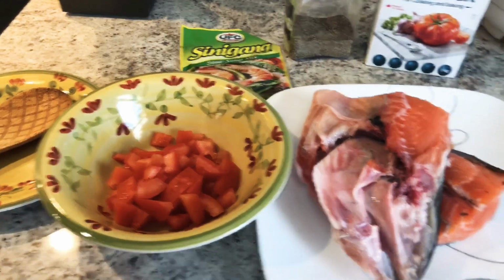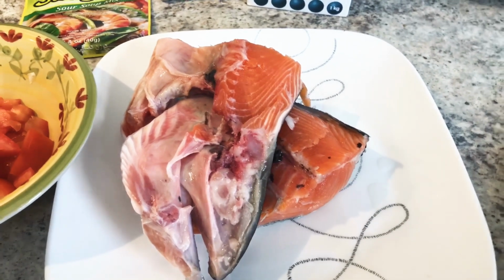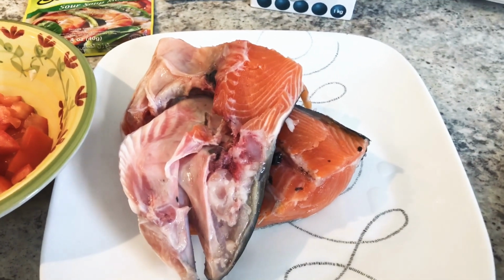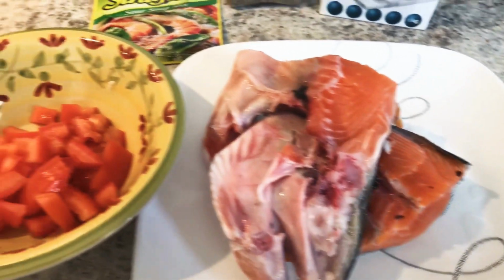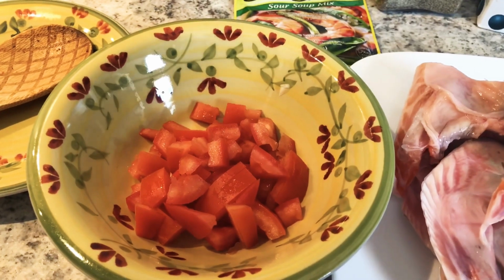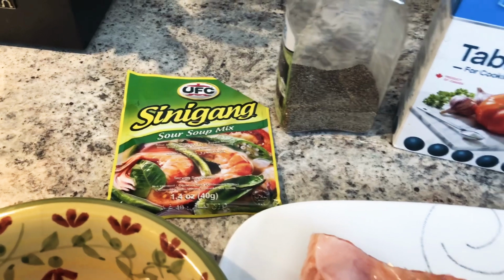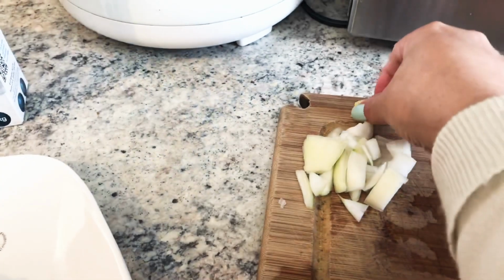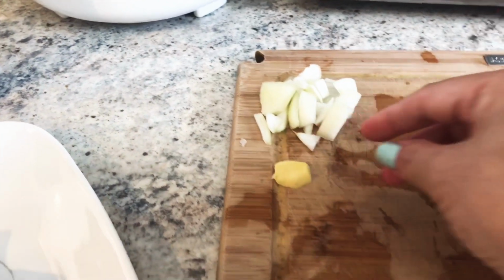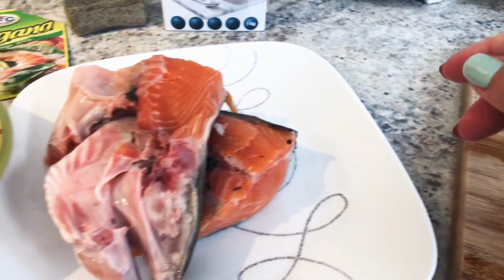Para sa ating pangalawang ulam, ipa... tamatis. This is sinigang. It's a sinigang powder, paminta, at lasin, and a little bit of onion and luya. And garlic. So, that's it.